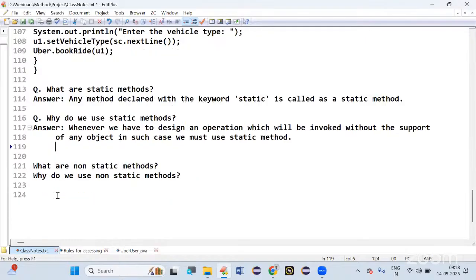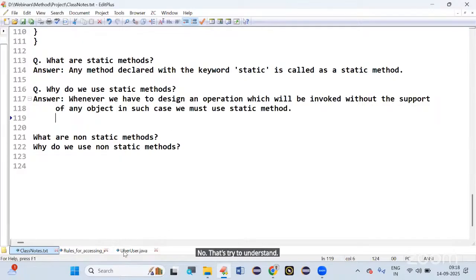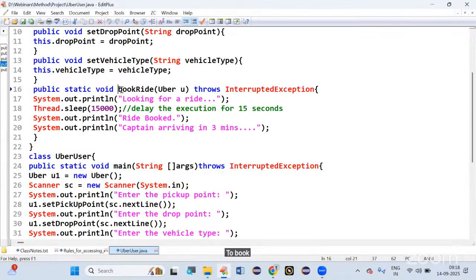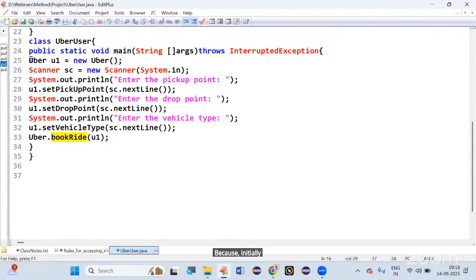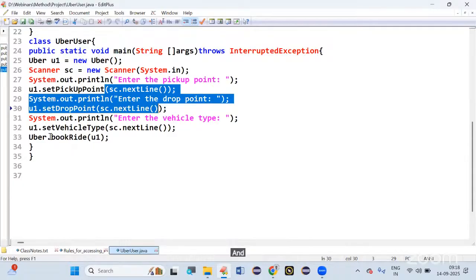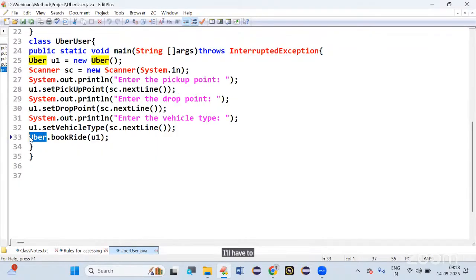Now, let's try to understand. Suppose, for example, here to book the ride, I don't want to create any object because initially only I have created the Uber. In the Uber, I have already provided the pickup point, drop point, and vehicle type. But again, when I am going to book that ride, I'll have to say like this. Suppose I'll design it as non-static. u1.bookRide(u1).